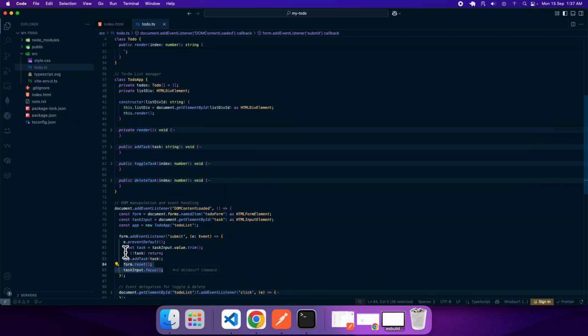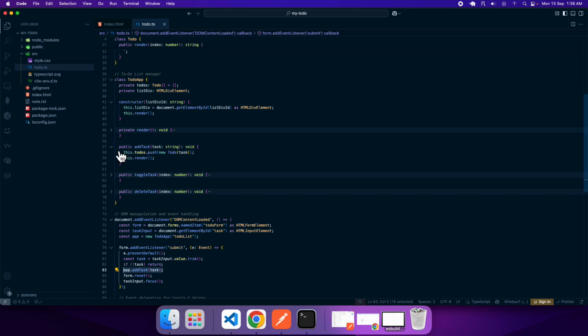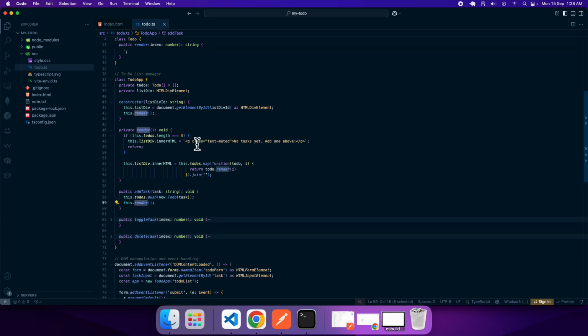I added this element, it picked up the data, it gave a call to the add task, the control came to that task, the new object got pushed inside the array, and the array is of type todo. Then we give a call to this.render, and this render is coming from this particular class. If you see over here, the render is just checking whether the content is there or not.